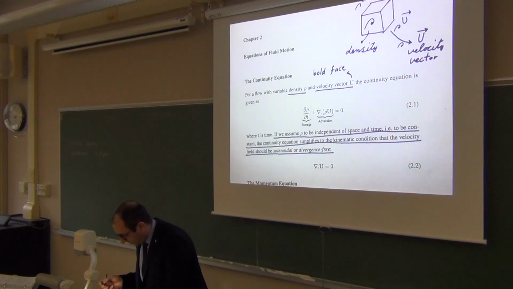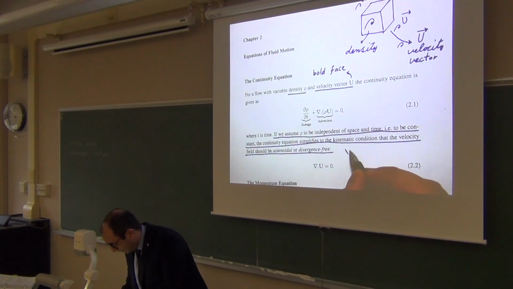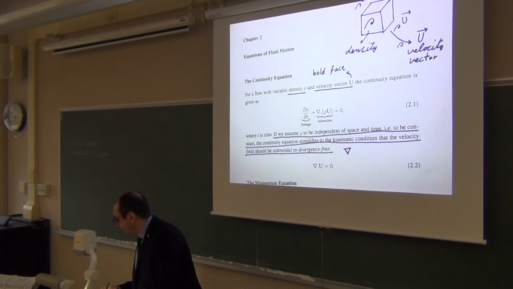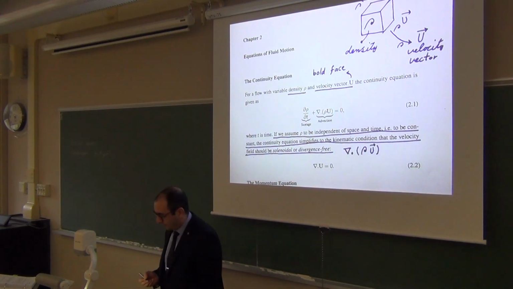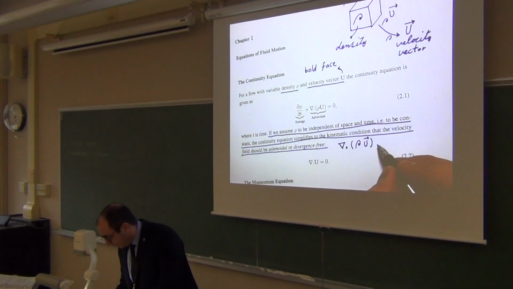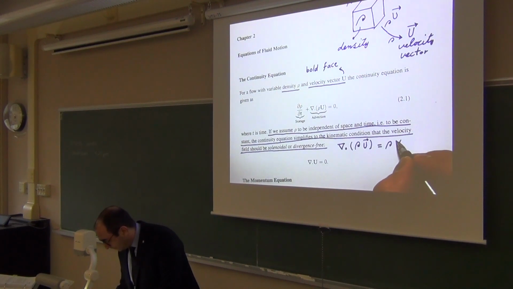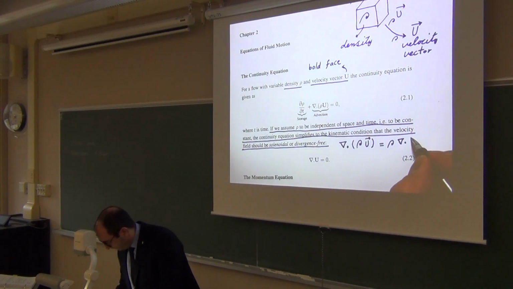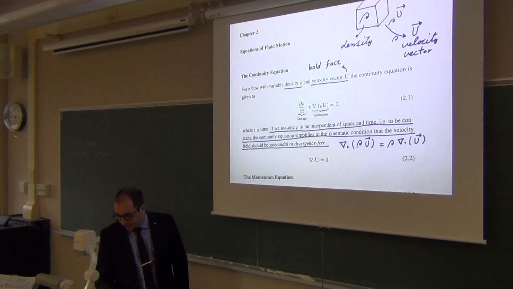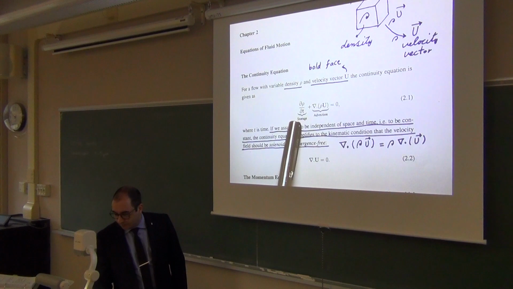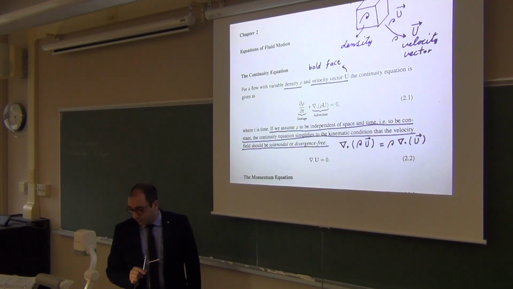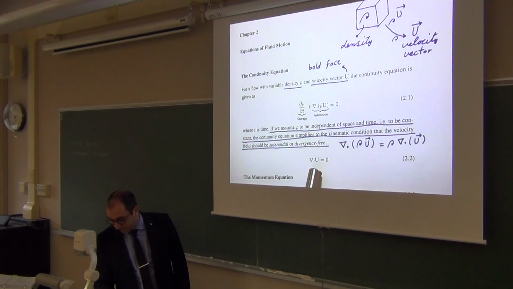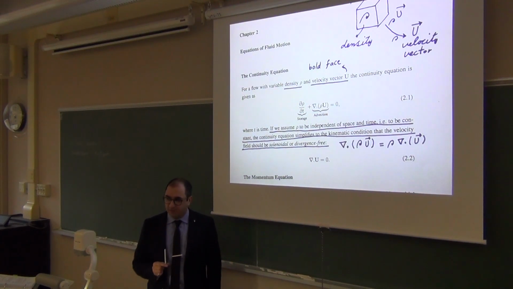Which is nice. In fact, how did density disappear? If you think about that, you have nabla, or divergence of rho u. But because rho is constant, it comes out of this divergence operation. And then you've got divergence of u. Okay? It was assumed density doesn't change with respect to time, so the first term knocked out is 0, and the second term only remains in the equation, and rho is also just a constant, you can cancel it out. So whatever remains is just the divergence of the velocity vector that has to be 0.